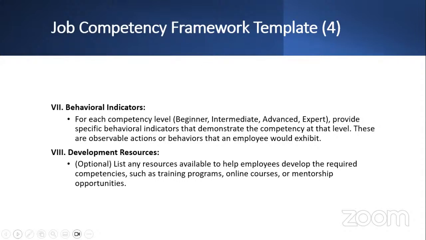These are observable actions or behaviors that an employee would exhibit, or that would be the major indicator that will determine the experience or the competency of this particular employee. Development resources, optional. List any resources available to help employees develop the required competencies, such as training programs, online courses, or mentorship opportunities.